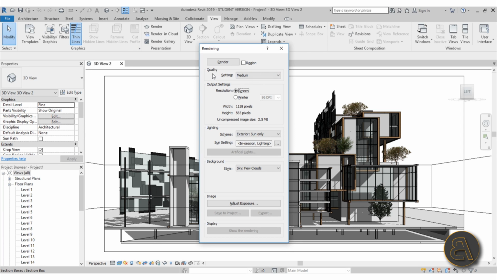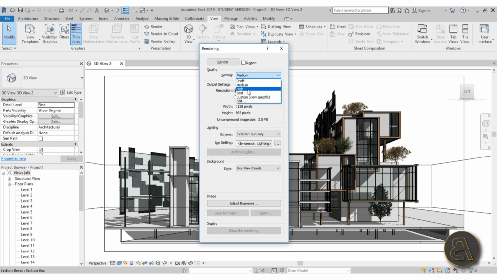So that's what this output settings is all about. The rendering quality is how much time and effort Revit puts into rendering to create those realistic renderings. So it's all about shadows, reflections, all of the materials, and how realistic the materials will look like. So that's what quality settings is all about. So when we go over here, draft is really something you're only using to check if it looks right on your computer. You can use medium for pretty much everything that doesn't have to be picture perfect, and then high and best is to get that high-end image.